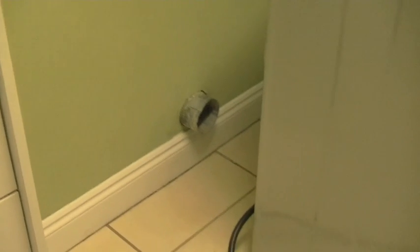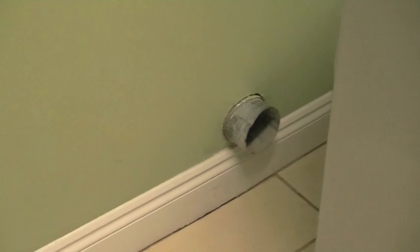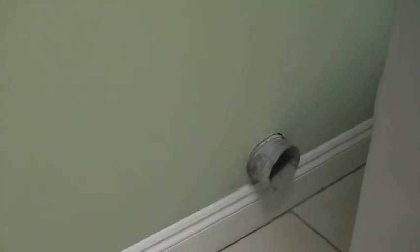So as you can see right now, our ventilation tubing goes right there. What we're going to do is just basically move it over a little bit and go straight from the inside straight to the outside wall, instead of going up the wall and across the attic about 30 feet.